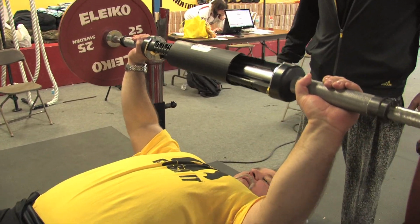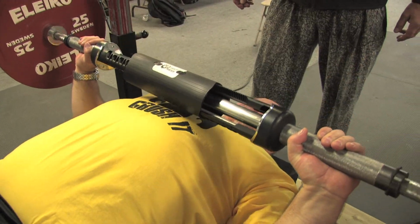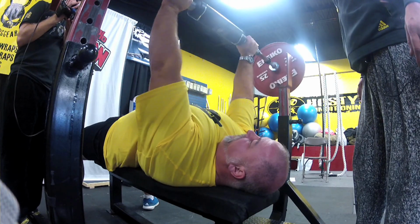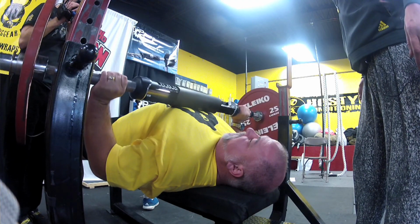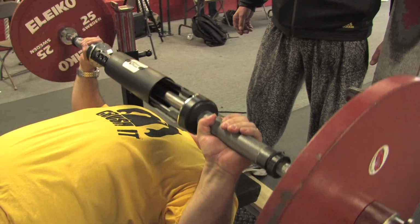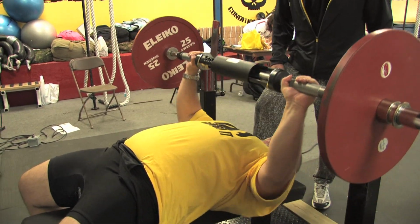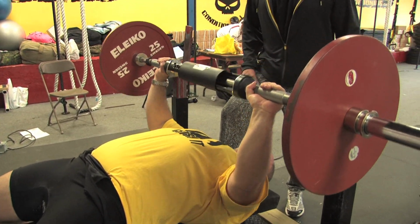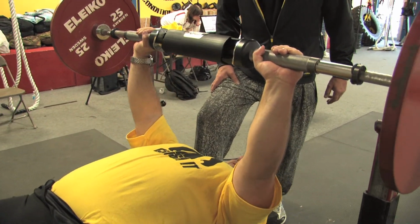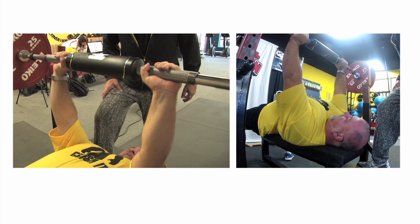So what I really like about this, and I was telling the guys, is that when you do a lot of benching, and you've been benching for a lot of years, you kind of get dull to the movement itself. And that's probably some of the worst things that can happen when you're trying to stay tight under the bar and go for maximum poundage. So what I'm really liking about this is that you actually have to think as you're pressing. You have to focus on opening up as it comes down and focus on driving it up and bringing it together.